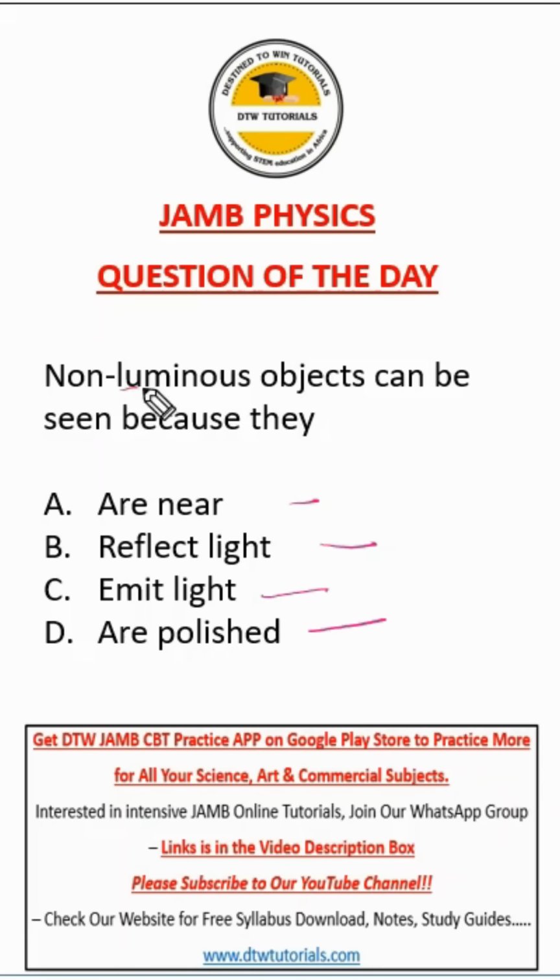Now, first of all, luminous objects. Objects that are luminous are those objects that produce their own light, like the sun, like fireflies, like the electric bulb. While non-luminous objects don't produce their light. They're just like a book. So the only way you can see them is if other sources of light bounce on them and reflect back into our eyes. Just like when you are in a dark room, when you put on the light, that's only when you see other objects because the source of light are reflected back to your eyes.